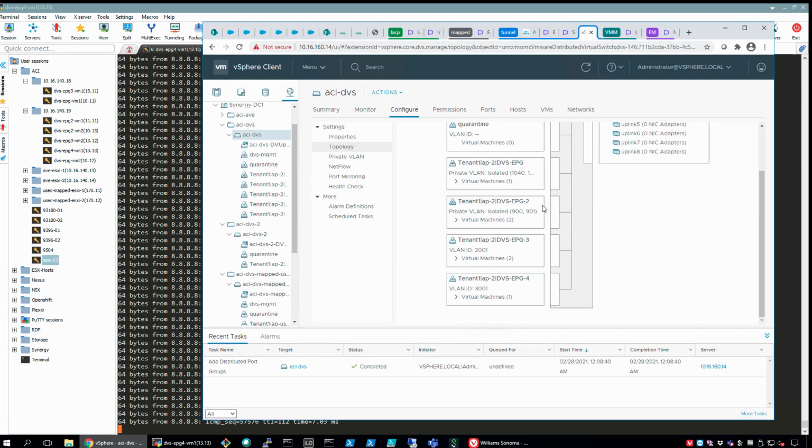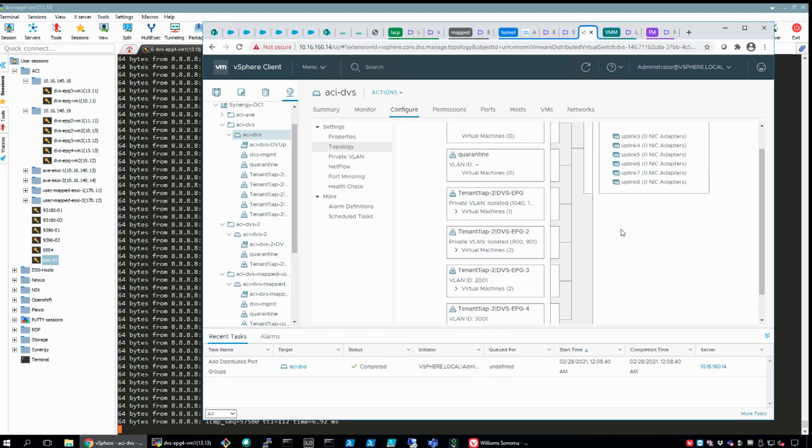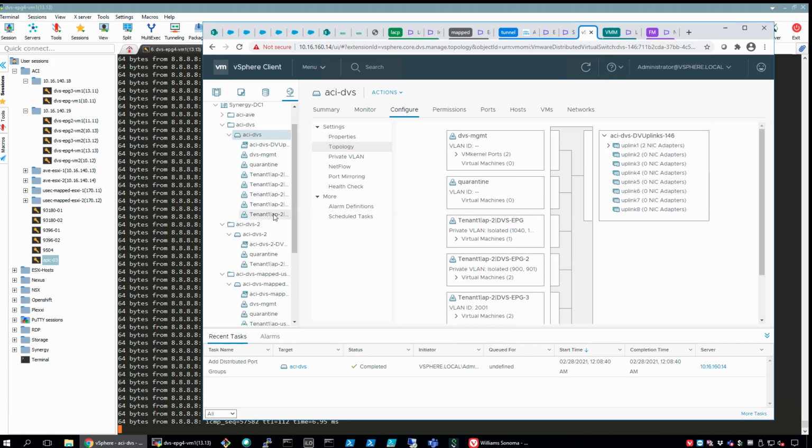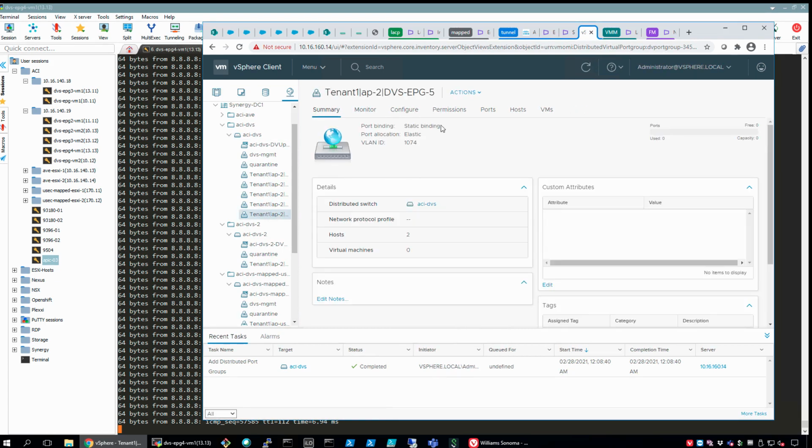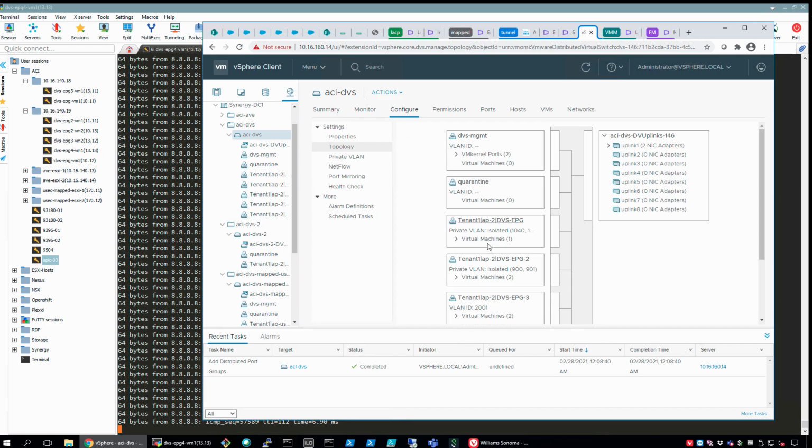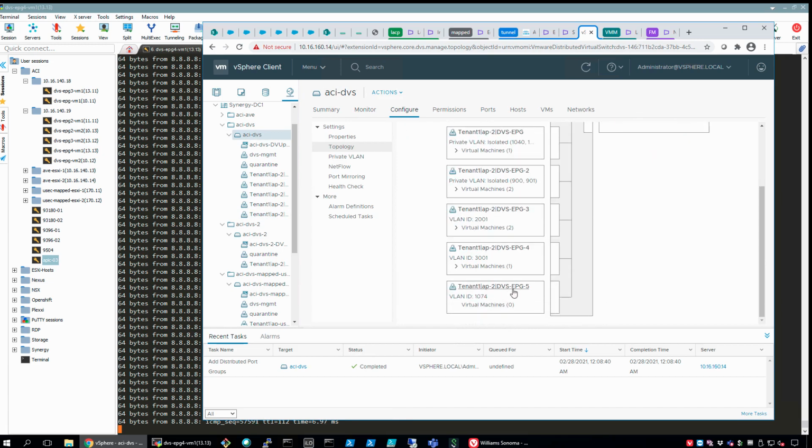Let's go here. Let's refresh this. Sometimes you can see it's created already in the topology. Sometimes you just need to refresh. You can see this here. This is kind of dynamic. So this comes in handy when you're doing the Virtual Connect tunnel mode. Remember, with tunnel mode, we really don't care about whatever VLAN. We'll just have a pseudo wire. So this port group will be talking with ACI encapsulation VLAN.